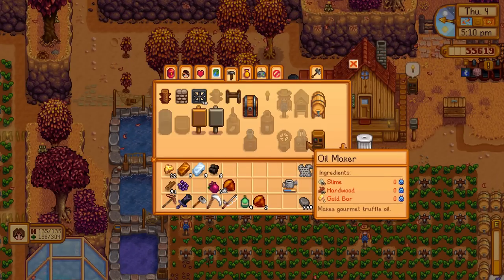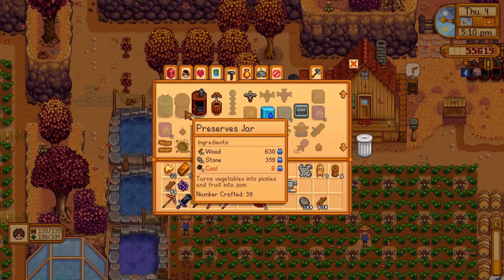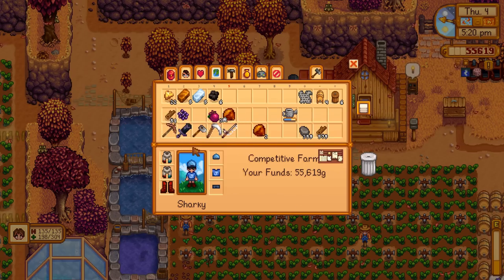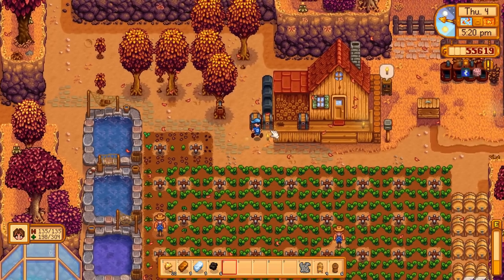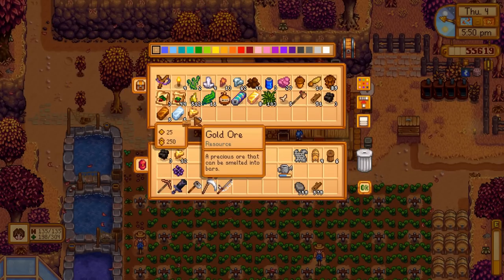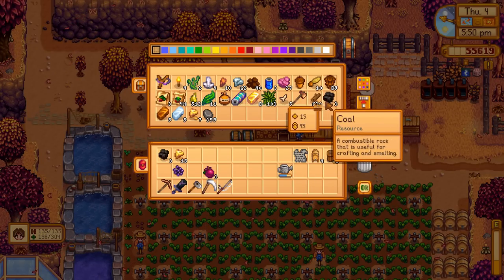Six. Kegs, we can make four. What are we missing? We need coal. And we're already out of wood. You see, that stack of wood is already gone, guys. It's crazy. Get some more gold on the go. Oh, no, we aren't out of wood, sorry. I was going to say, what the hell?